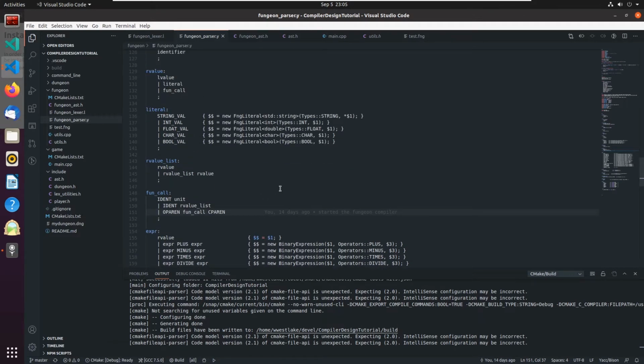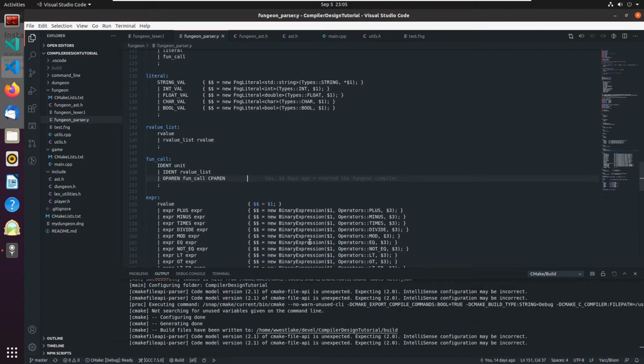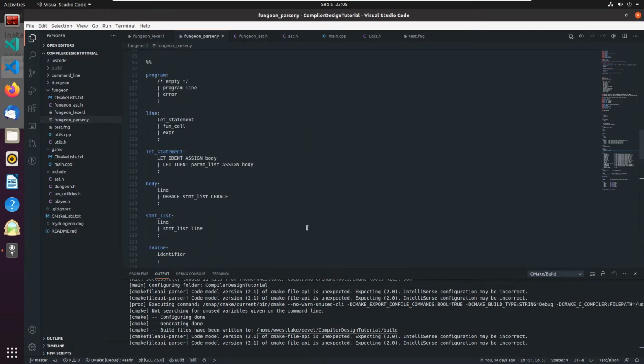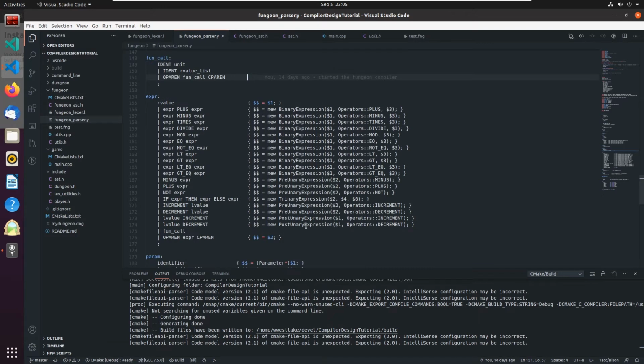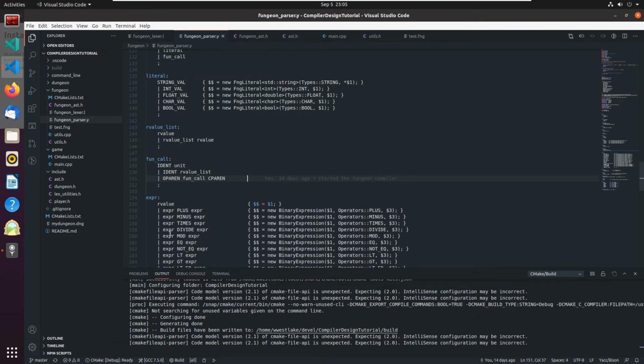We got some of this stuff with literals done, and we got the expressions done, and we're moving on up the chain here, going backwards through this as we build things up. In order to get this function call stuff done here, we've got to create several things. So let's start off with our function call node, and let's go over here to our AST. Before we go over that, let's look at what a function call is.